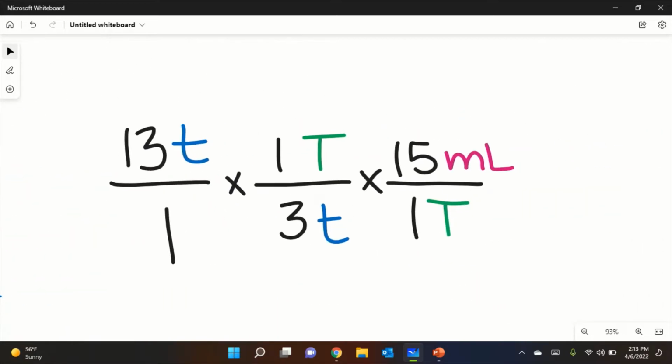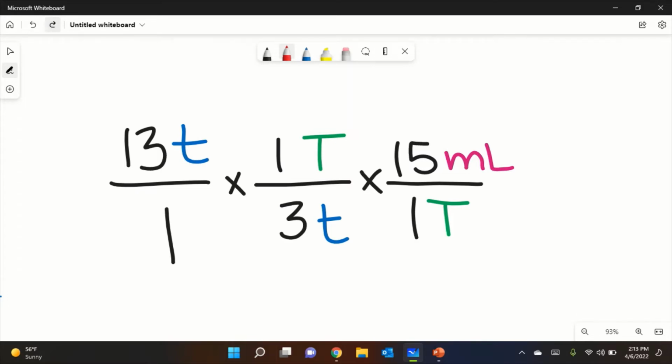So let's take a look. Here we have just an example of a quick dimensional analysis problem that I whipped up for this. We've got 3 units. Here we have teaspoons. We have teaspoons here. We have tablespoons here in green, and then we have milliliters. Now, we have these 3 different units, but only one is going to be in our final answer. And the way that we tell which one that is, we cancel the units that we can.